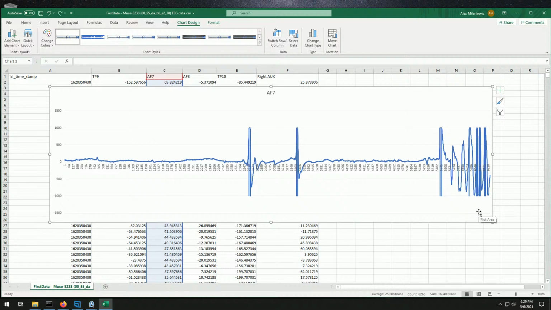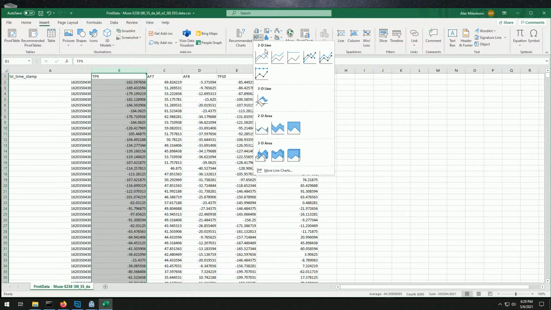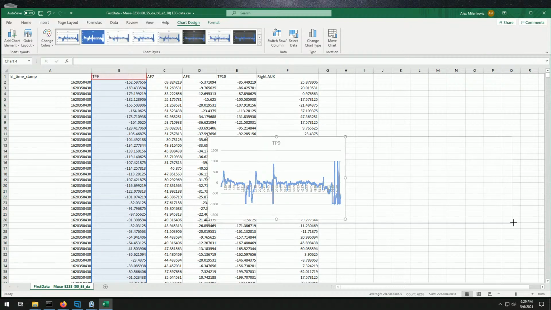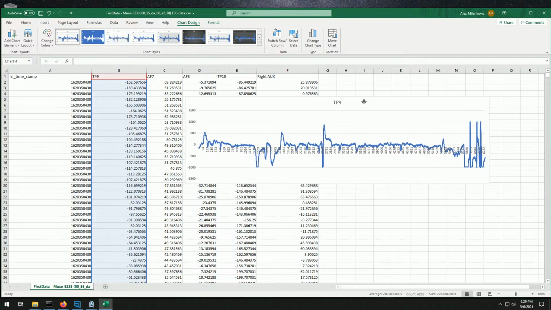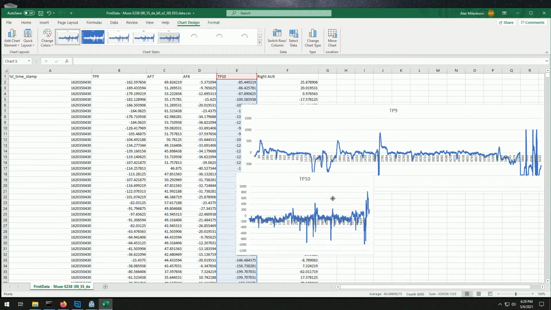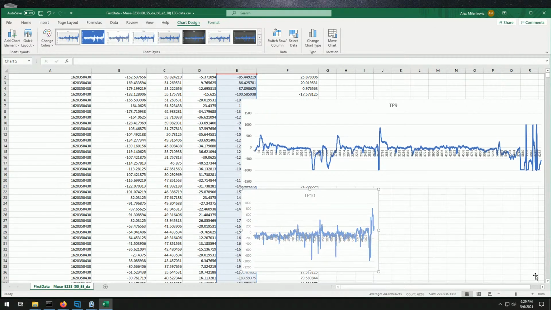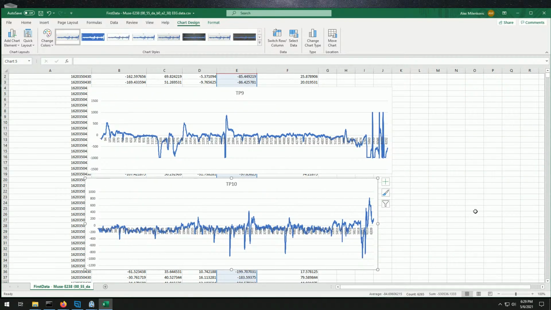All right, and we'll take a look at the rear electrodes real quick, just to compare those two. And boom, we're going to plot this. Okay, so TP9, yeah, it's good, but there's a lot of stuff here. On the other hand, maybe that's just what we've got. And let's take a look at TP10. All right, is that worse? Boy, these rear electrodes. If I was looking at these, I think I prefer TP9 because, yes, there's a lot of noise and activity in both events, but TP9 at least looks like somewhat clean EEG data.